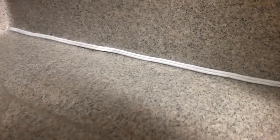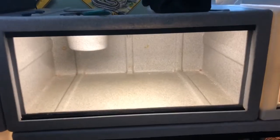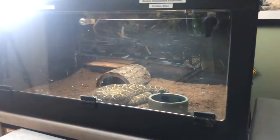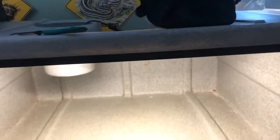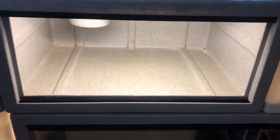So I'm going to go ahead and move the cage where I want it and get it set up so you guys can see that now. There you go. Nice new cage. Ready for a snake. Now I am going to be moving my Western Diamondback Rattlesnake in here because the cage he is in now, well, it just doesn't match. So I'm going to be taking him out of here, putting him in here. Again, there's the wire. You can't even see it's up there normally. So I'm going to go ahead and move him, get him all set up, and show you guys that process.